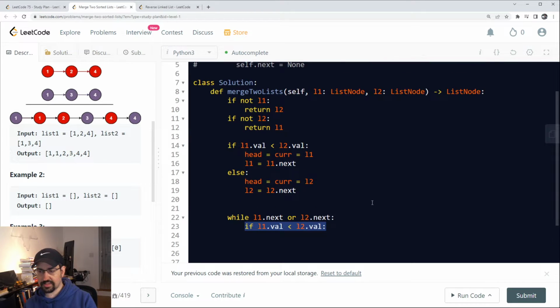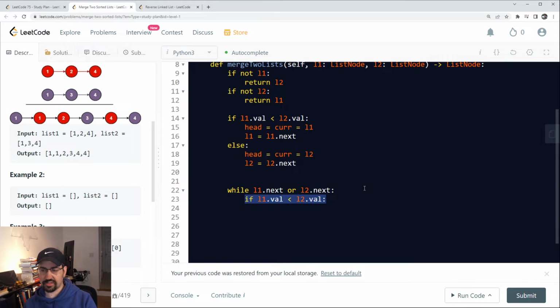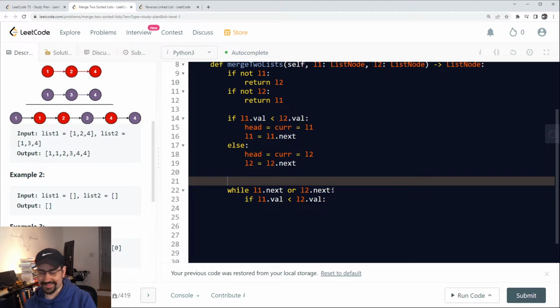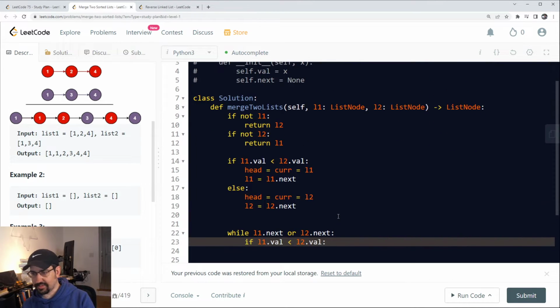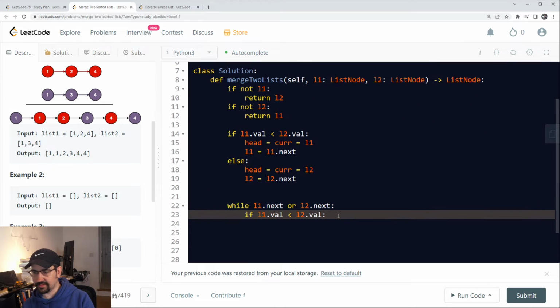Then I guess we want the condition where if there's not an L1.next, I guess that means that we're done. How do we know we're done? It has been a while since I have dealt with such a problem.